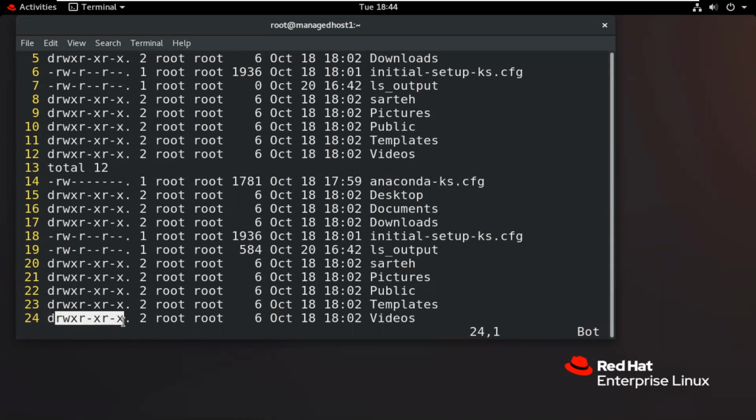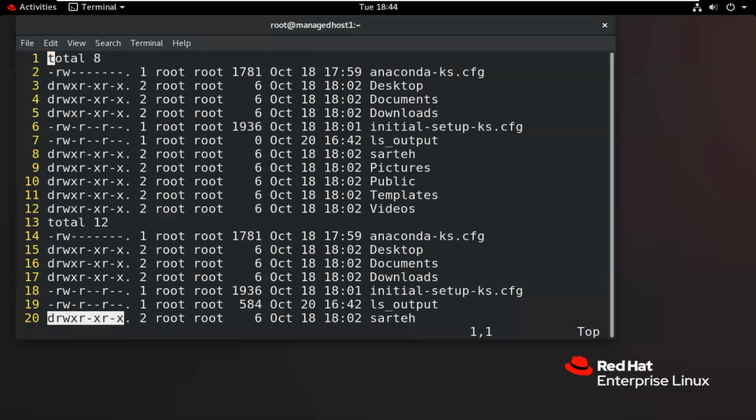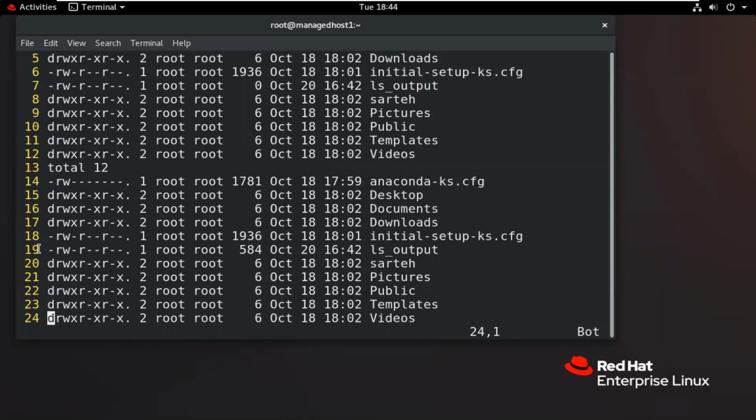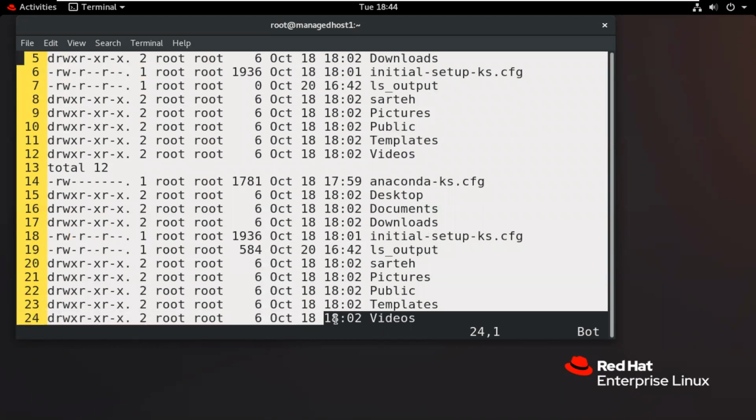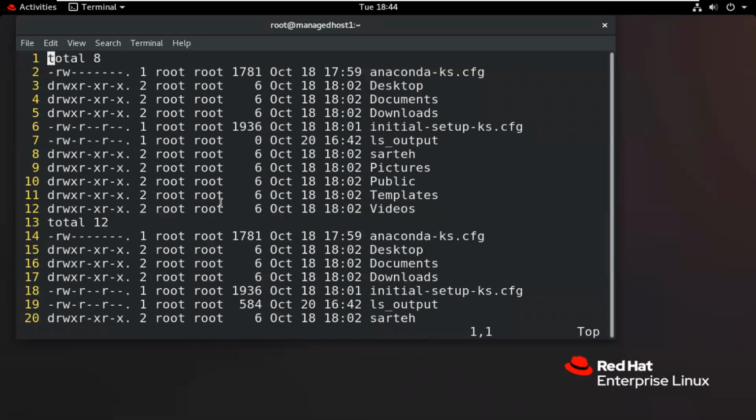We have only 24 lines in this file. When we use G two times, this is top of the file. When we type capital G, or we can say shift plus G, it will go to end of the file. Suppose we have a file that is 100 pages, 50 pages, 10 pages. So we want to move to first and end. So this is the process to use these options.